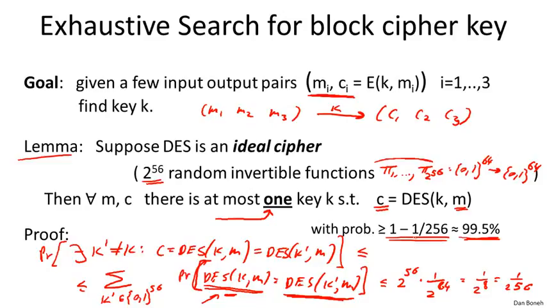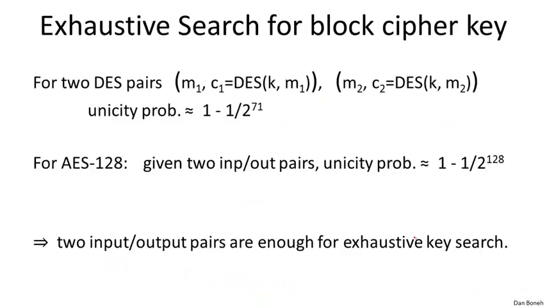Okay, so already, if you give me one plaintext ciphertext pair, the key is completely determined. There's only one key that will map that plaintext to that ciphertext, and the question is just, can you find that key? Now, it turns out, if you give me two pairs, M1 and M2, and their corresponding outputs, C1 and C2, and you do exactly the same analysis, the probability becomes very, very close to 1 that there's only one such key. Given two pairs, it's very likely that only one key will map this pair of messages to this pair of ciphertexts, and as a result, again, we can ask, find me that unique key.